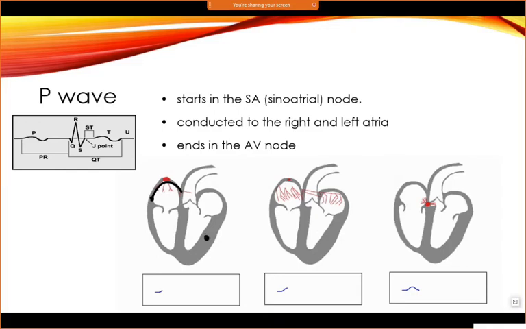A cell down here in the ventricle can get a wild hair and start sending electricity. All cardiac cells have the ability to send out an electrical signal, and that's where most of our arrhythmias or dysrhythmias happen, when the signals don't come from the SA node. We really want them to come from the SA node.